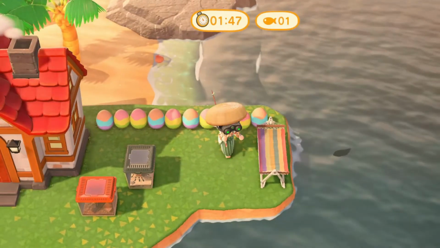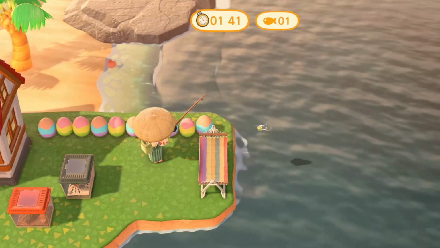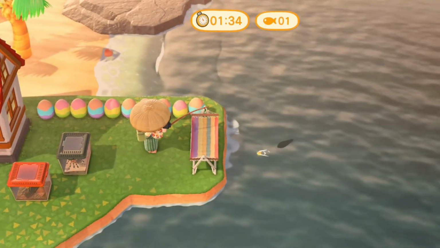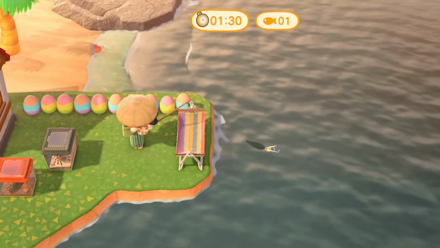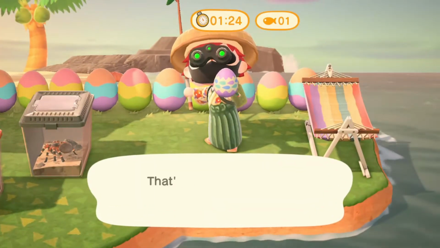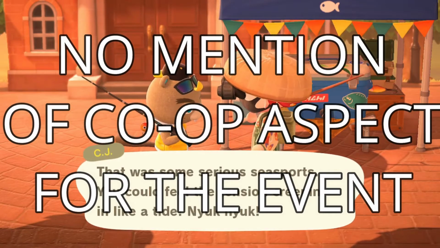Another feedback is that they could have removed water eggs from the spawns during the event. It's really frustrating, especially when you're pressed for time, when you're finding fish and you suddenly find an egg. Especially when it's the last fish you needed to get 3 fish. Yeah, at this point I really just wish Bunny Day would come so that I don't have to see any more of these eggs.